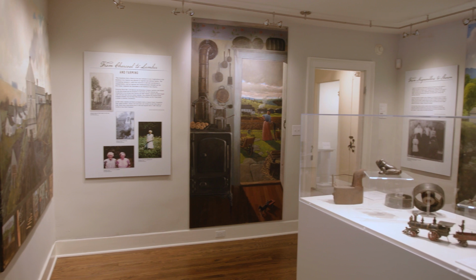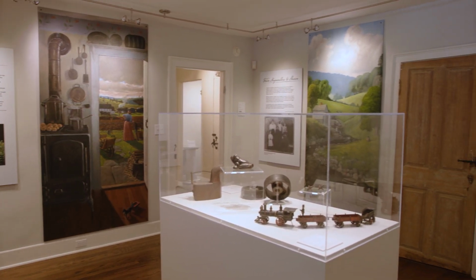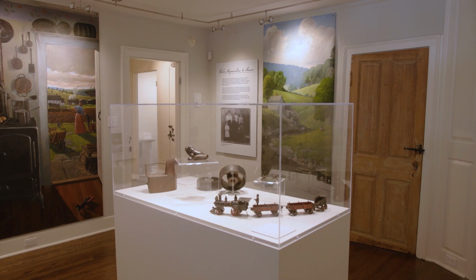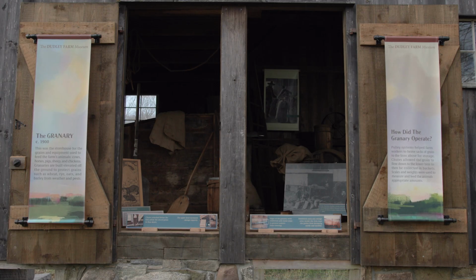It absolutely lived up to our expectations because it brought in expertise and we were able to learn and develop our own staff. I didn't quite expect how great it would be just to feel part of a professional community. I think people are thrilled to see that the Dudley Farm is just not another dusty old museum, that it's actually moving forward and coming through with a lot of good exhibits for the people to enjoy.